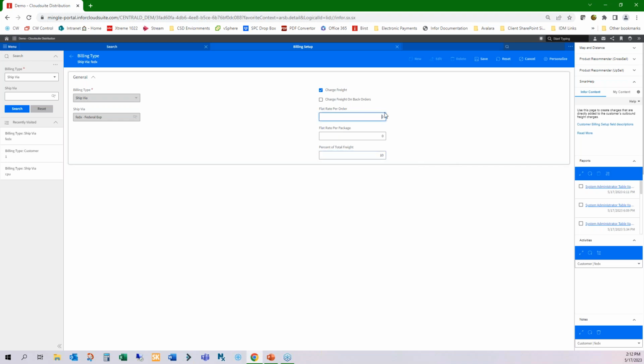You see we can do a flat rate per order as well. This charge freight on back orders is really cool. So if you have subsequent suffixes 01, 02, 03, I can say, hey, once I've billed them on the 00 suffix, don't levy it any further. Or I can check that if I want to work that way. And so this is our billing setup. Again, it's optional for this process. I'm just going to show how we're doing a 10% upcharge. And that pulls from this billing record.